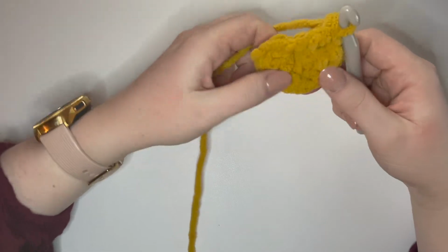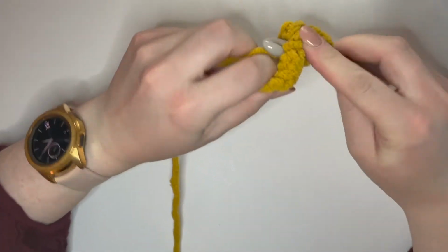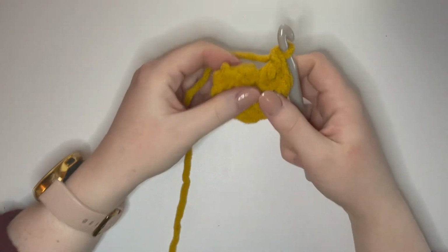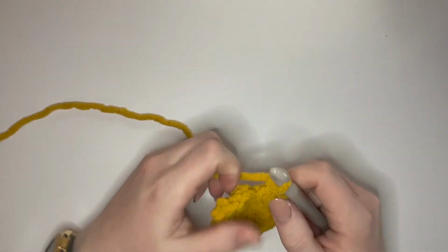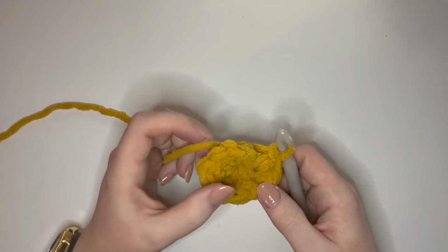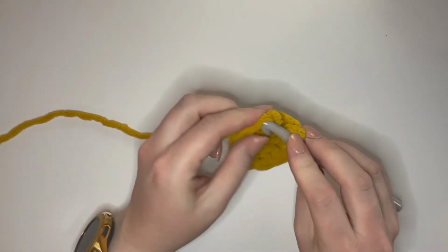Okay, so just count, make sure you're getting the right amount. Looks like we need one more. Okay, and once you've done that, we're just going to slip stitch into the top of the first double crochet. So remember, ignore that chain two space that we did. So find the eighth, there it is. That's where we're going to slip stitch into.